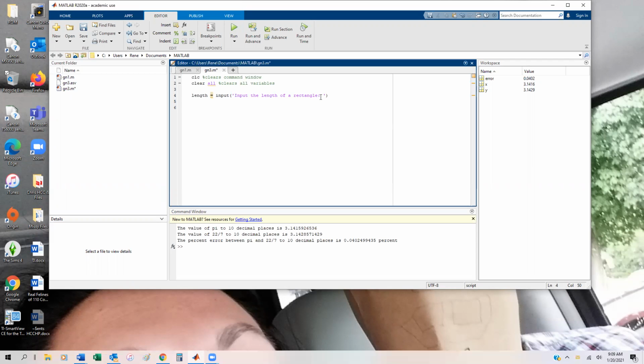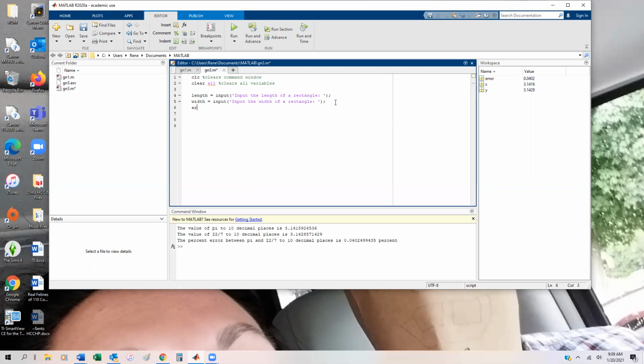So that way, when you enter the value, it's not butting right up against the colon. All right, so there's a little bit. And I am going to use a semicolon because if you don't, it will echo the output. I'm going to do the same thing, except I'm just going to call it width. And I'm going to say enter the width of the rectangle. Right? And we want to print out the length, the width, the area, and the perimeter.